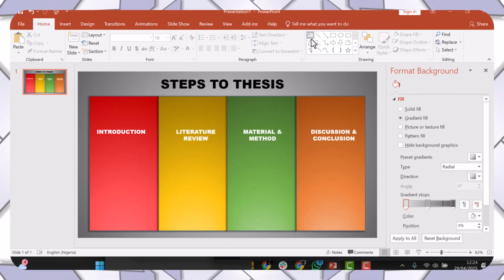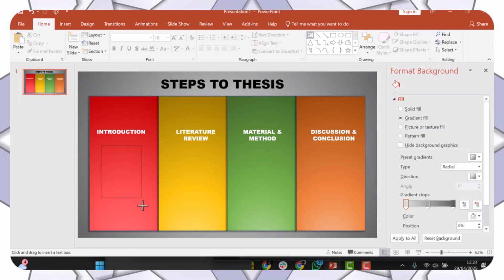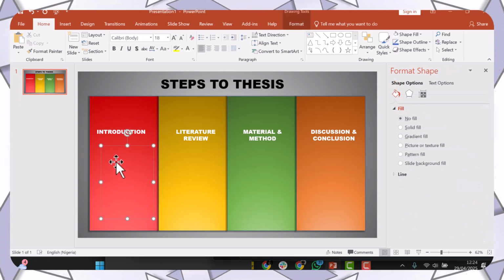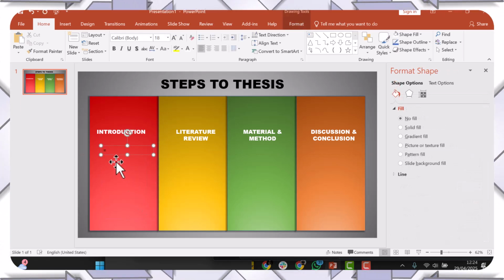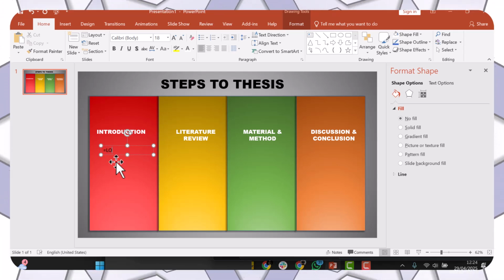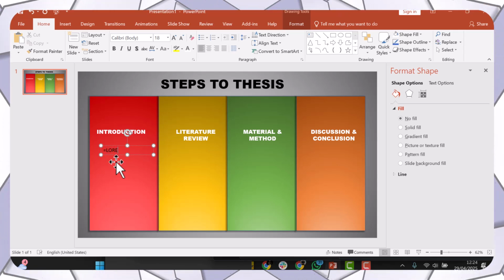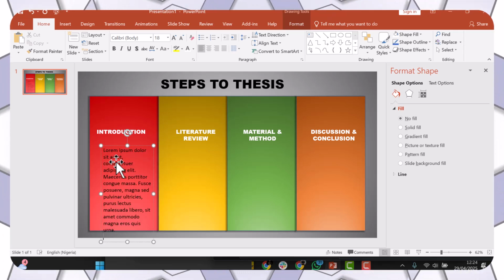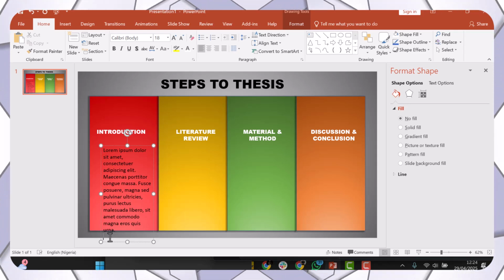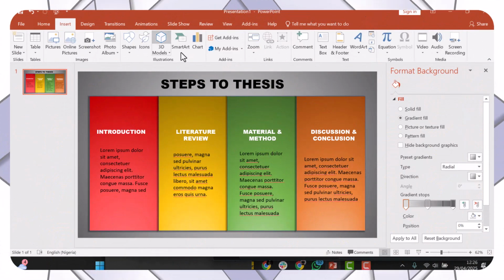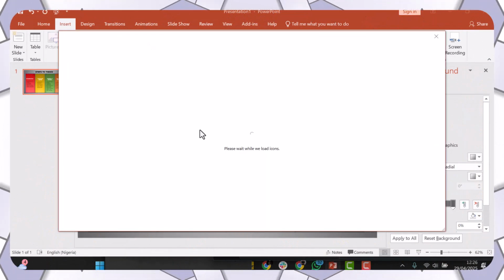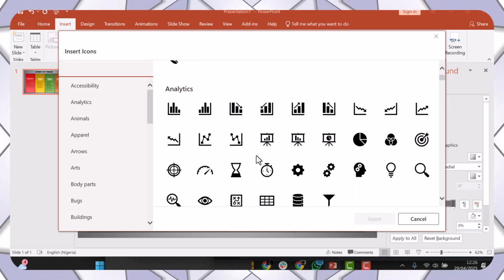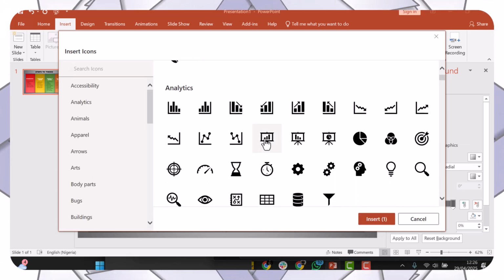Then going with the body of each like this, I'll be using my Lorem Ipsum. Insert my icons. Let's say this is for the discussion.